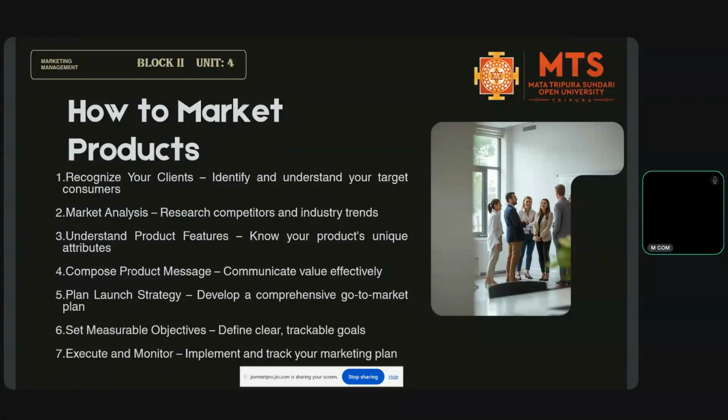Like planning, when we plan, we also have to control things, because without controlling, every plan will fail. Many things will be wasted or our money will be wasted due to lack of coordination, lack of communication, or lack of control. So monitoring is important. Tracking your marketing strategies and making a new plan are the things that will help you market a product.